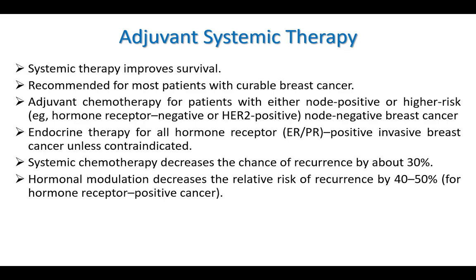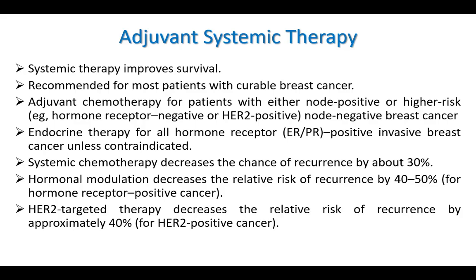The presence of these receptors means these receptors are contributing to the proliferation of the tumor. So if they are left alone, they will have a bad prognosis. The presence of HER2 receptor is a bad prognosis. But after we found the targeted therapy against HER2 receptor, giving that therapy has made the prognosis better. If you inhibit those receptors, then you are inhibiting the growth of the tumor. HER2 targeted therapy reduces recurrence by approximately 40%.